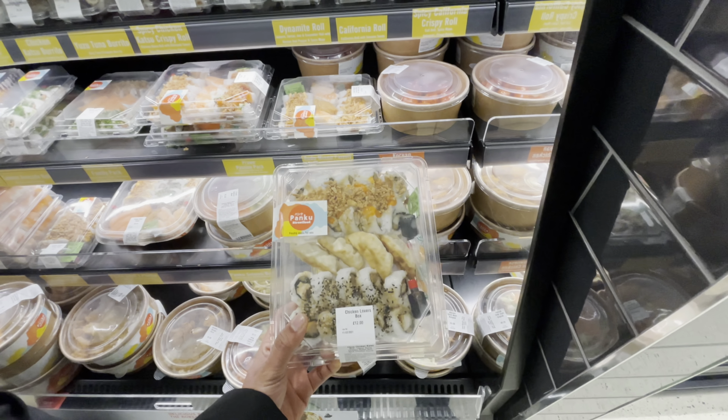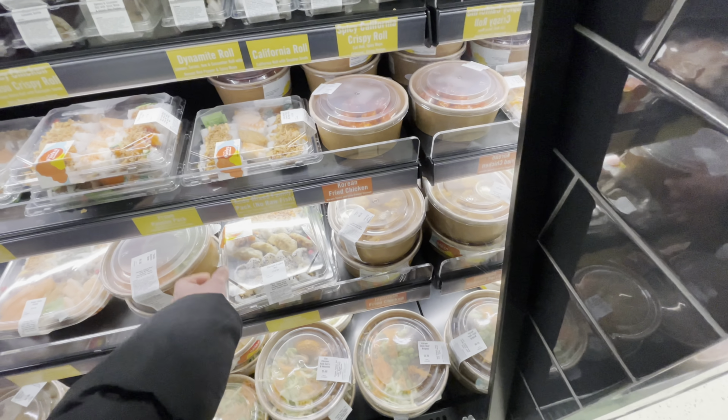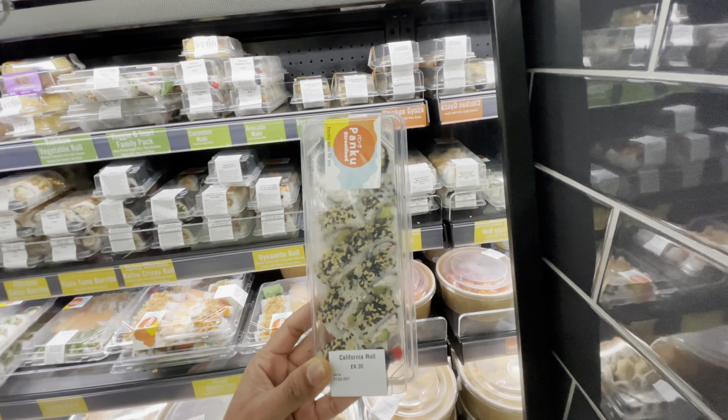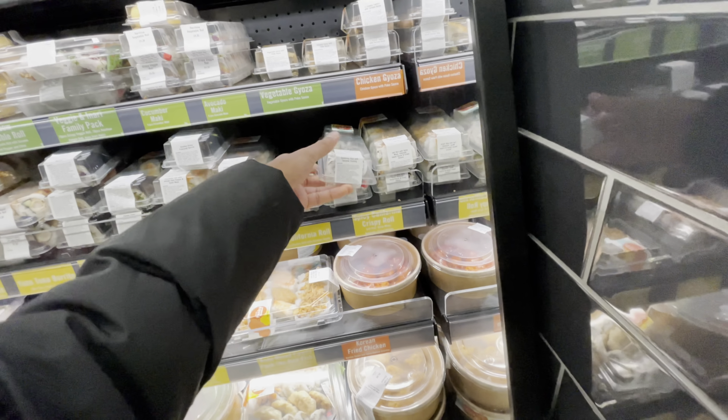Look, they use different styles and different ingredients in this one. And one more. And we can see the small one as well, with other different ingredients. The small one comes with very low prices.